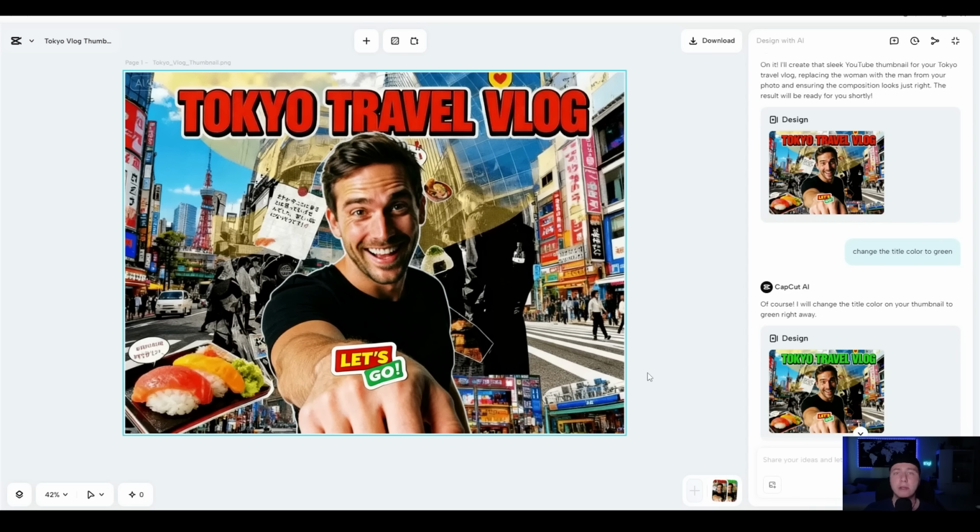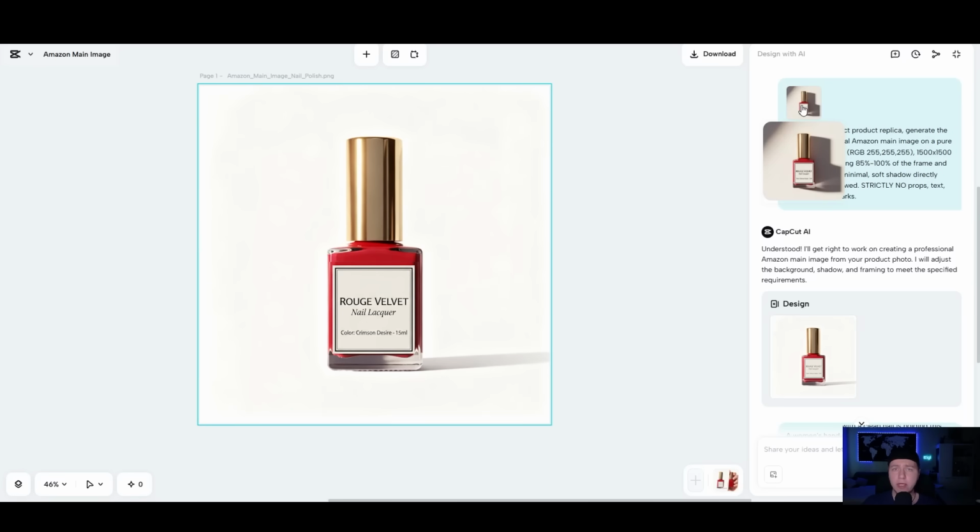We can also enter more prompts here, like change the font color to green. Enter. The AI design chatbot also analyzes this prompt. Seconds later we have the output and it did exactly what we wanted. It was red, now it's green. Perfect. It did not change anything in the poster, it just changed what we wanted. In seconds, we have to do nothing here, just prompting some words. Very easy.